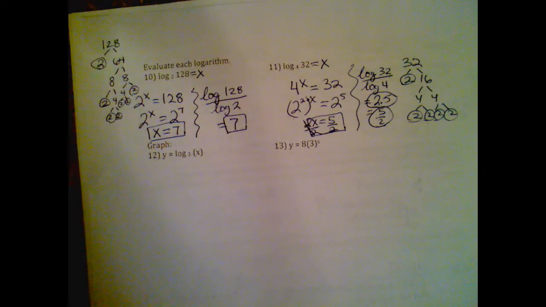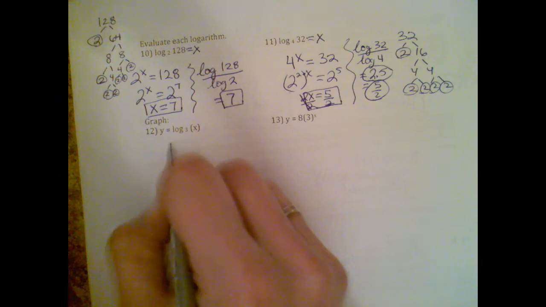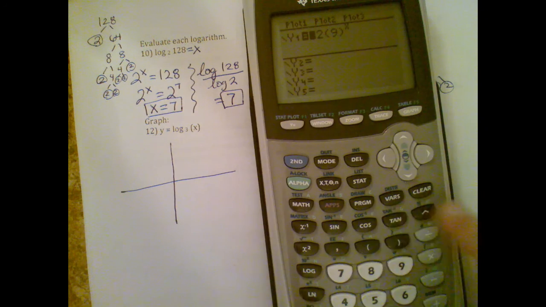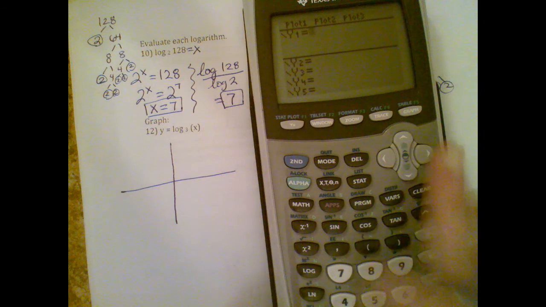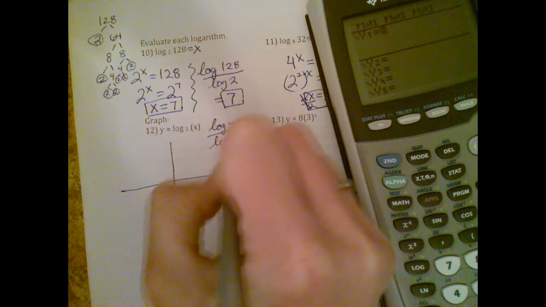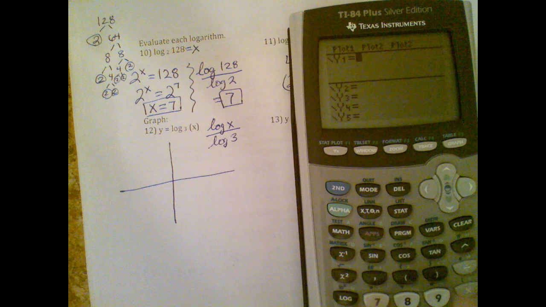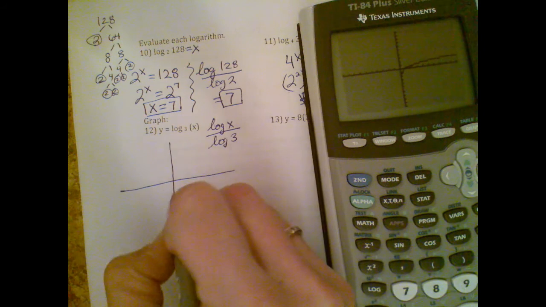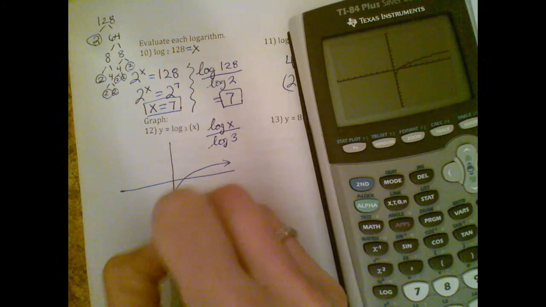Now the last two problems want you to go ahead and graph them, and you can just make a sketch, is perfectly fine. So if we go to the y equals, how we're going to type this into our calculator, we're going to go log of x divided by log of 3. Notice the 3 is lowered, so it is what goes in the denominator. And then if we click graph, notice how it increases like that. So then we can just make that curve upwards.